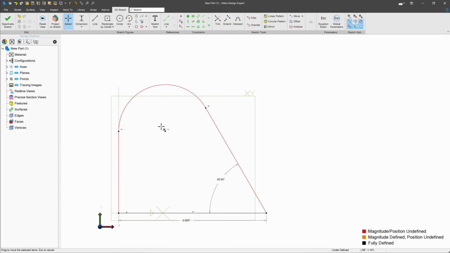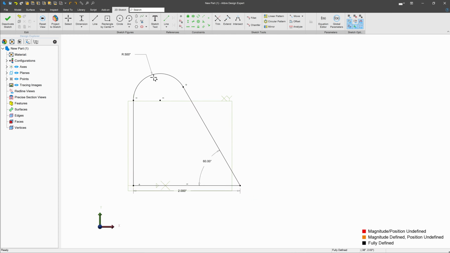So right now, I can move this center up and down. And that should be the last constraint for this sketch. So if I give this a height, I'll say 1.125. Well, now the entire sketch is black and we're fully defined. But of course, I can do the same thing in different ways. Maybe it's not important for me to give it this height, so we'll click on this dimension and hit the delete key. Instead, I'll give this a radius. And I'll say maybe the radius of 0.5 is what's important. And again, we are fully defined.